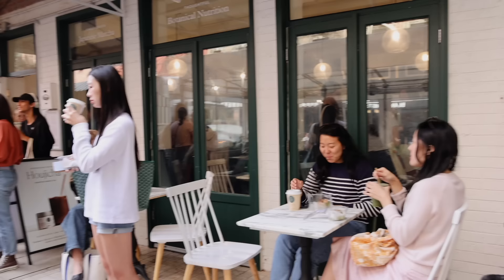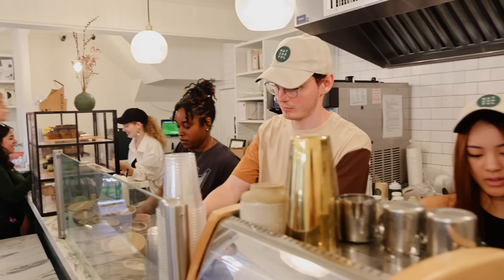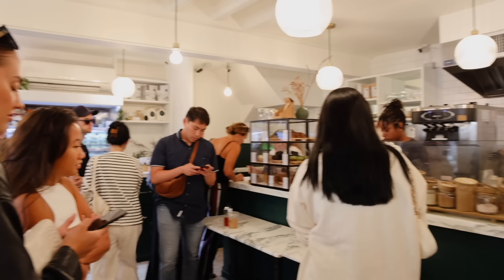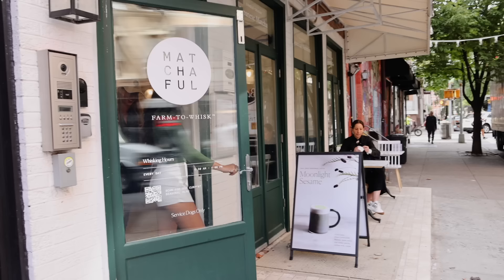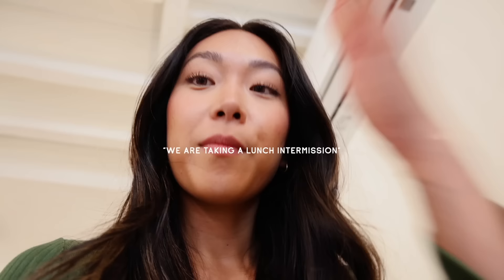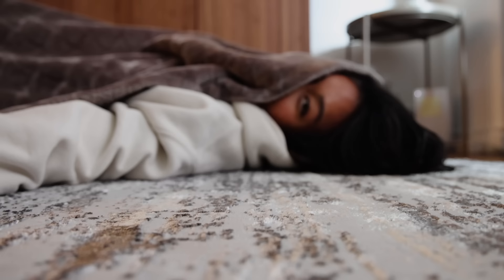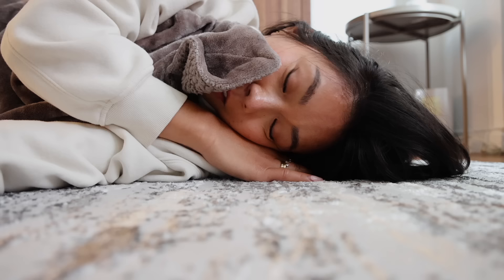We're taking a lunch intermission — we have Naminori to go, one of my favorite spots. Got to eat this quick. The pop-up was great — we sold out of donuts in a little less than an hour. I felt bad if you missed them, but the good news is that 16 Mil's is going to have a location soon so you can get her donuts there. It was just so cold today — even Paulina was cold, and that's how I knew it was really cold.